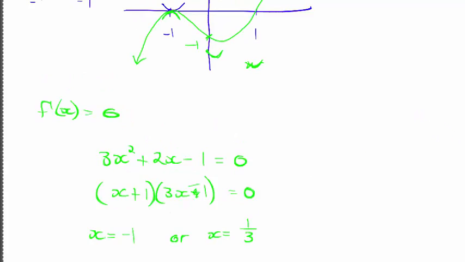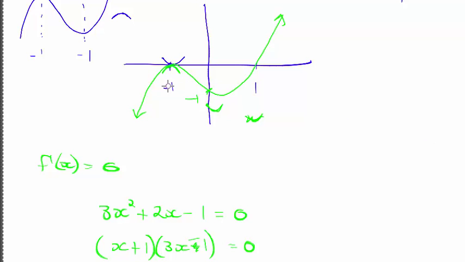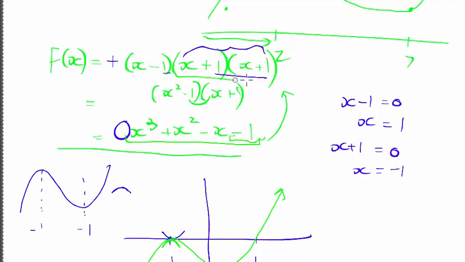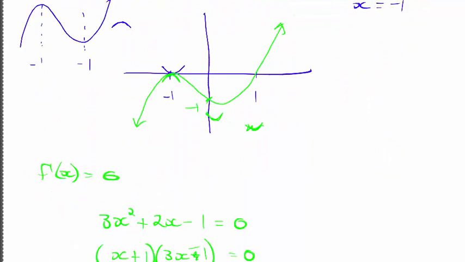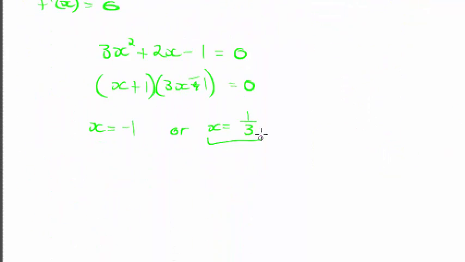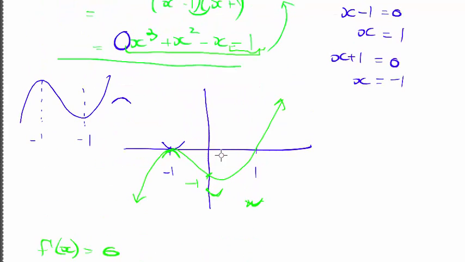Now notice here, I already have the x minus -1 as a turning point. I knew it was a turning point by knowing that I had multiple roots there, so that had to be a turning point. Okay, but now the other one is at x equals 1/3, so it's somewhere here. Somewhere here, that's at 1/3. And now I can find the y value by just substituting the 1/3 in here to get the y value. I'm not going to do that.